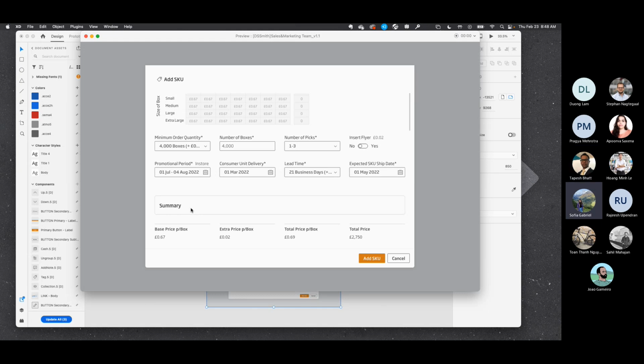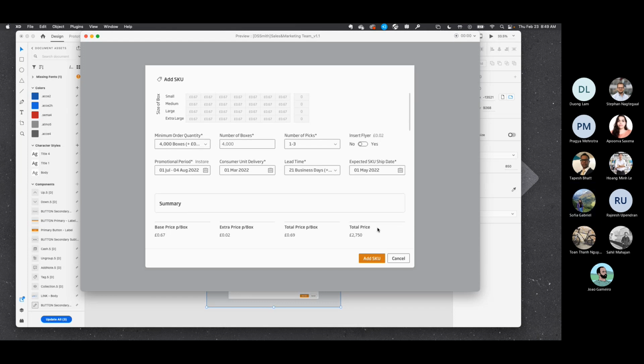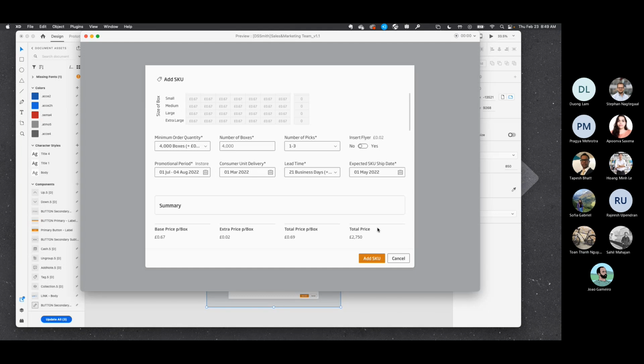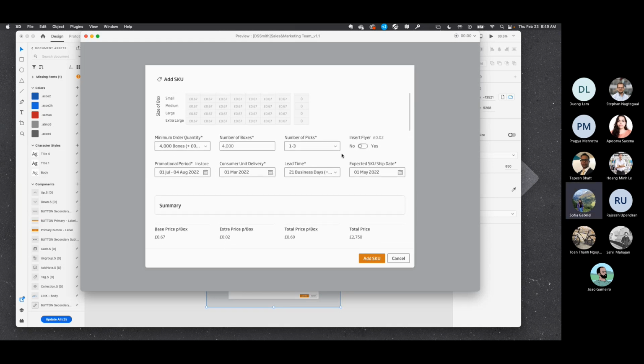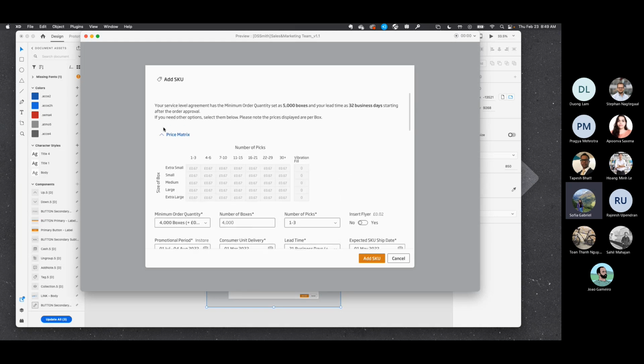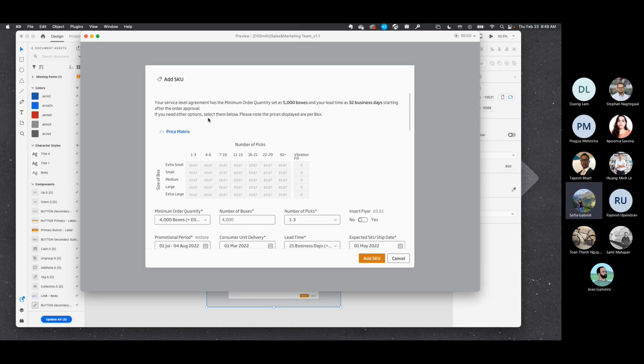Then we have here a brief summary about the prices with the base price per box, the extra price per box, and the total price per box, and then the total price. If we choose the option to insert flyer, the extra 2 euros, it will come in extra price per box, right? Yes, correct. Because as you can see here, we are saying that if you need other options, select them below.